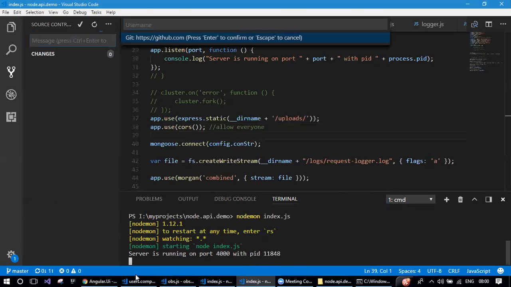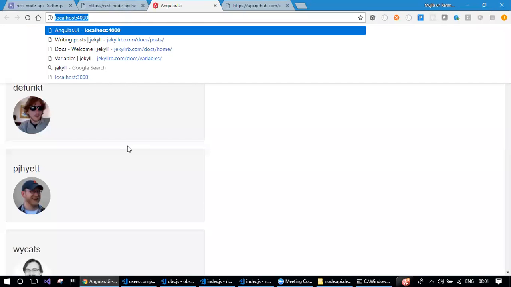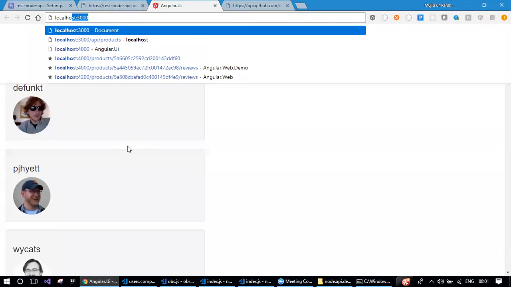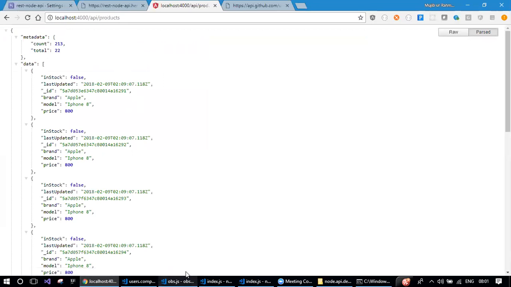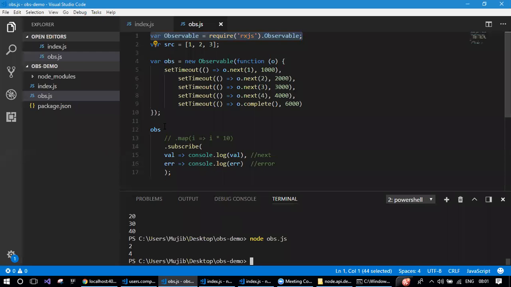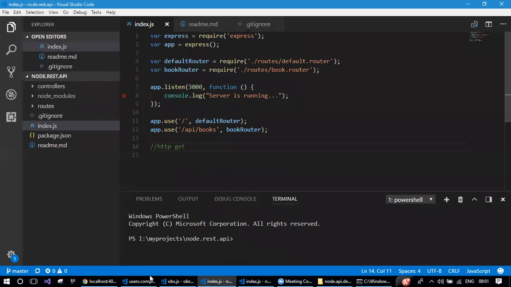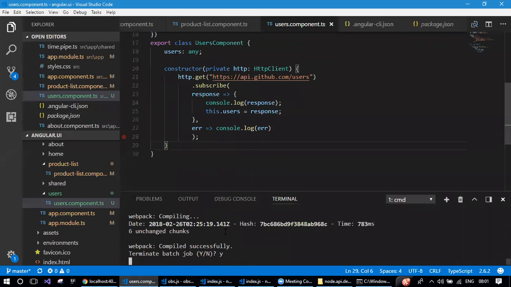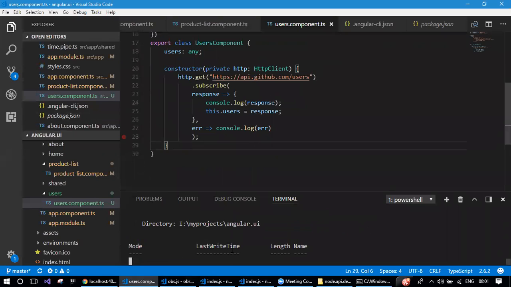Okay, it's running on 4000. Let's quickly check that out. Here it is. Seems to be working fine, and tomorrow we'll go ahead and see products. We'll stop here today. I'll push all these changes and let me know if you have any questions. Otherwise, we can wrap this up.